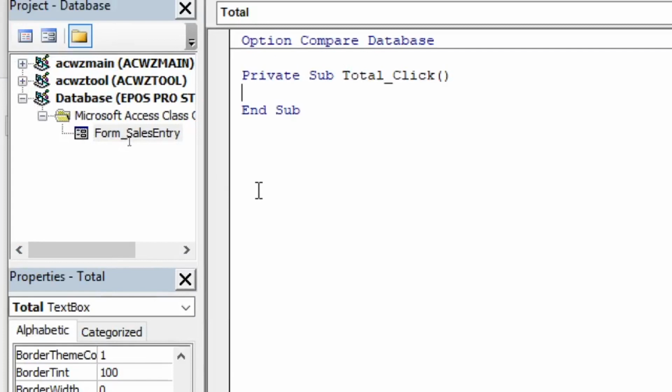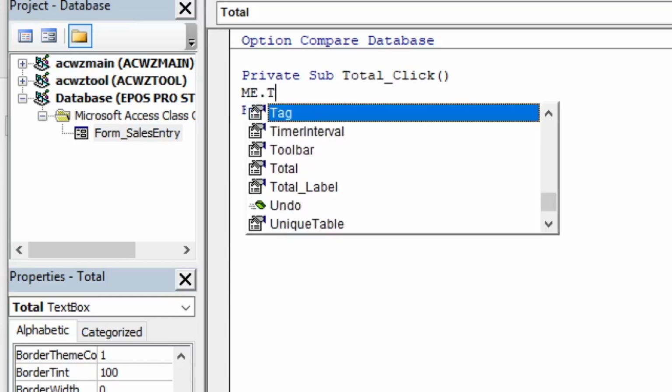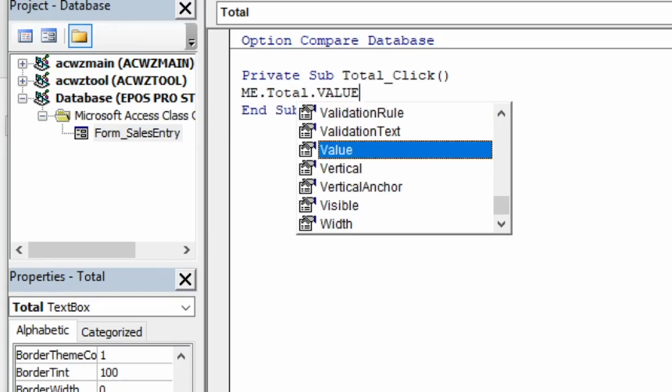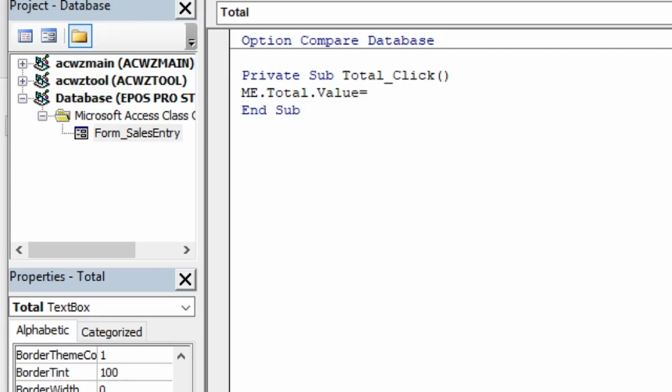So on click we shall have me dot total dot value equals to the subform name, that is the sales details subform dot form. Then we shall have txt amount.